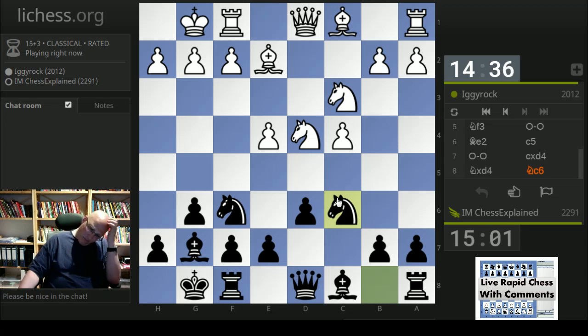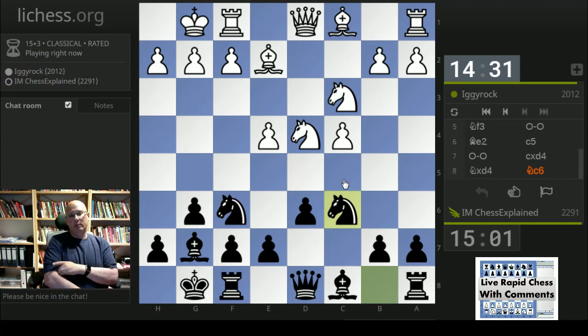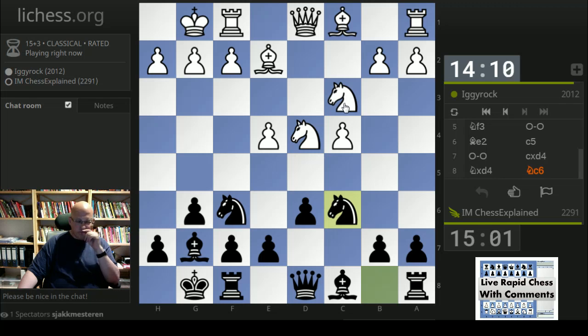Yeah, here bishop e3 is the most common. You can put the bishop, you can put the knight back already here, knight c2, but that is not considered that critical after knight d7. When white has to deal with this idea of bishop takes e3. Yeah, now he's taking some time, so most likely it's not an opening that he has studied extensively.